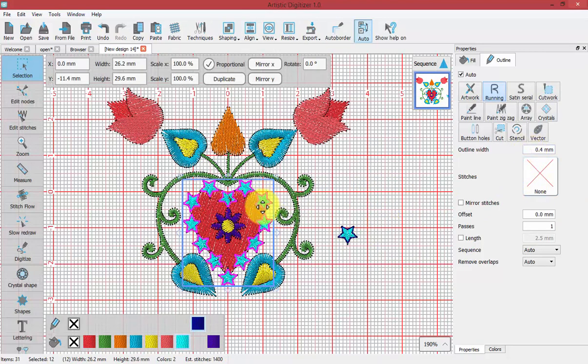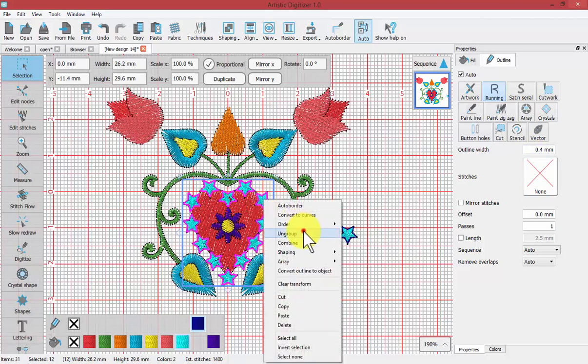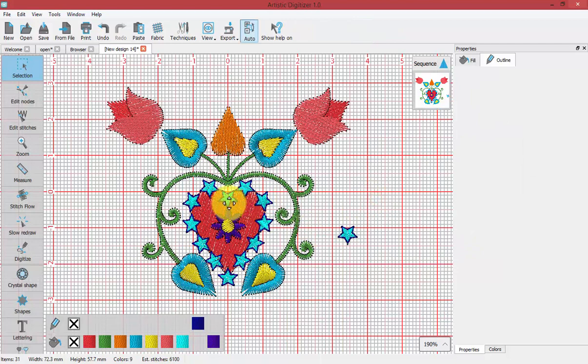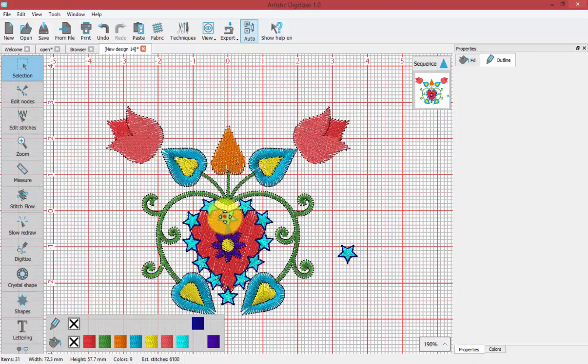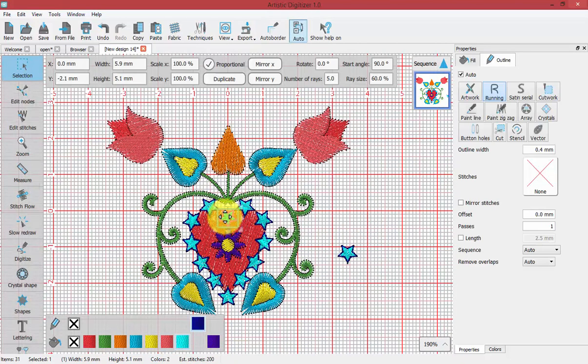Now they are grouped together. And so I'm going to right click and choose to ungroup them. That way I could select one specific star and make a change to its size or its location independently of the other stars. And so that is the reason that you may wish at times to use separate to shapes with an array outline.